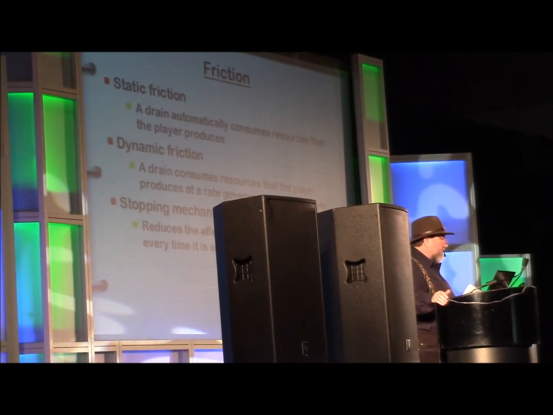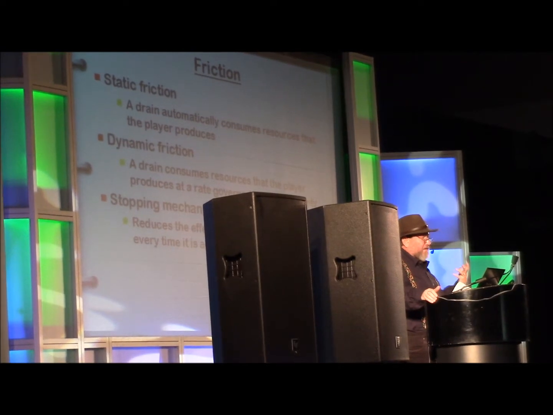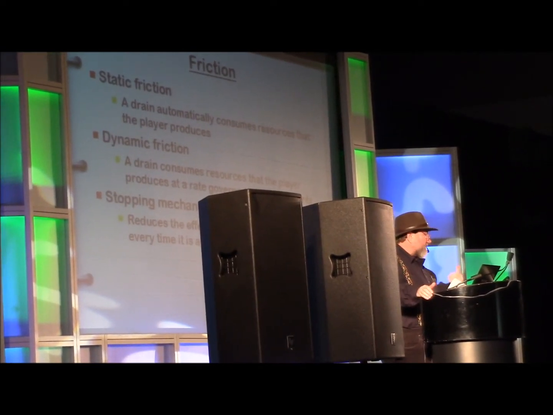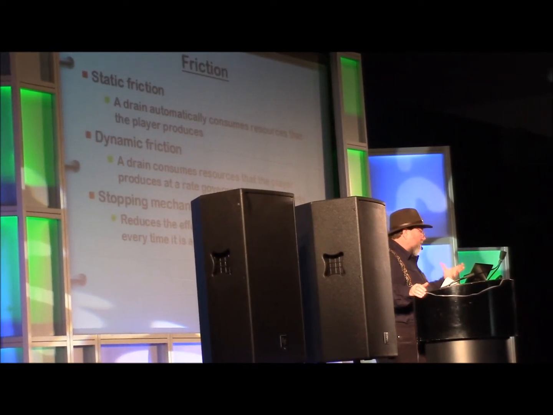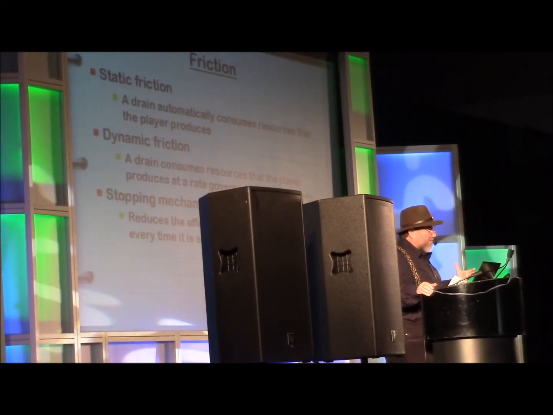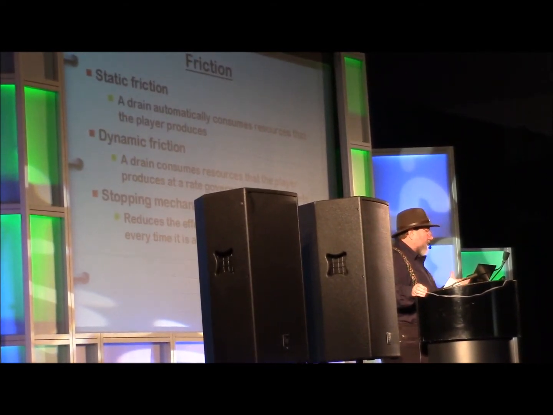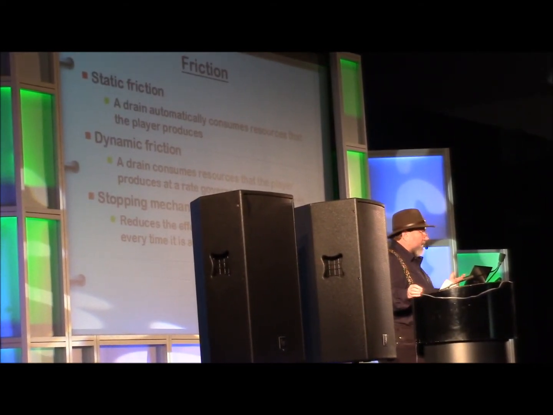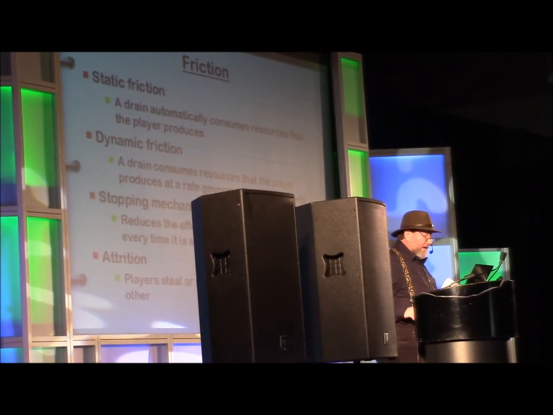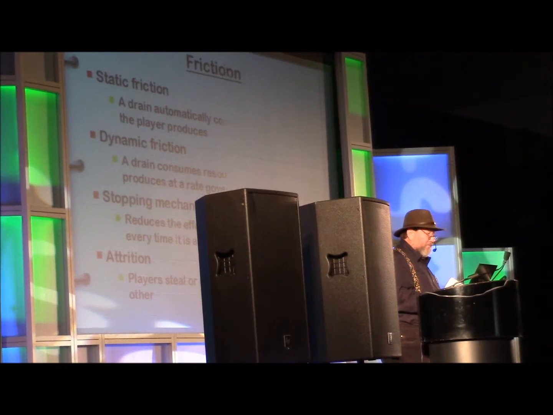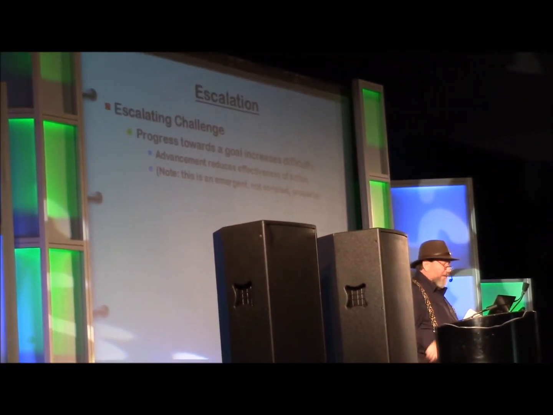A stopping mechanism, or a law of diminishing returns, is something that causes a mechanism to be less effective every time you use it. So the player says, "Oh, this is awesome," and they use some weapon or something, but the next time they use it, it's not quite as effective, and it just keeps going down and down every time they use it. This is, again, a common feature in video games where you don't want the player to get too excited about one thing. And attrition, I've already showed you. Escalating challenges, we talked about that.